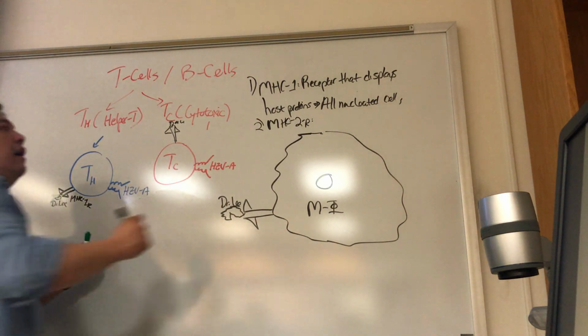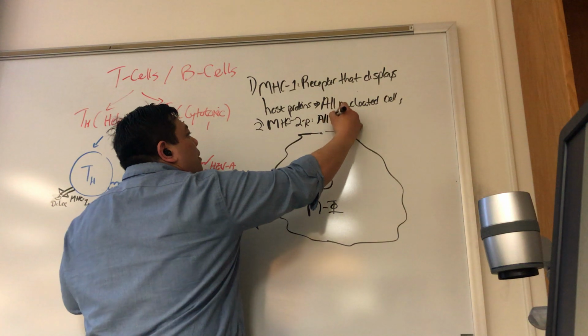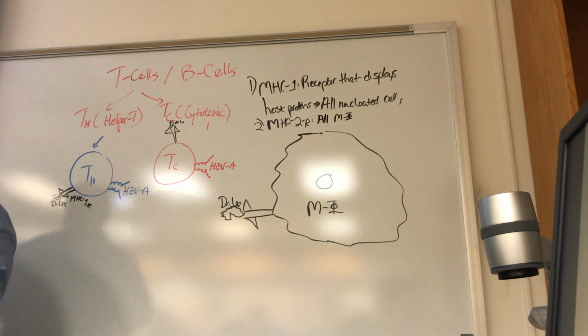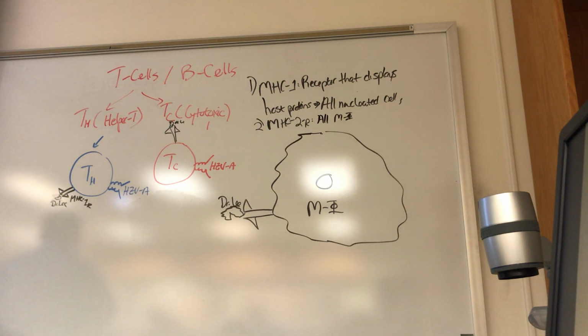MHC2 receptors are only found on all macrophages. That means monocytes. That means Langerhans cells in our skin. I know you guys wanted to forget that one, right? Good old Langerhans cells. How about glial cells? Remember the glial cells in the central nervous system? Immune cells, right? So, you guys all remember. I can see it in your face. And all of those cells are types of macrophages.